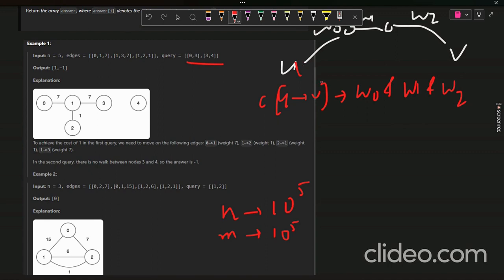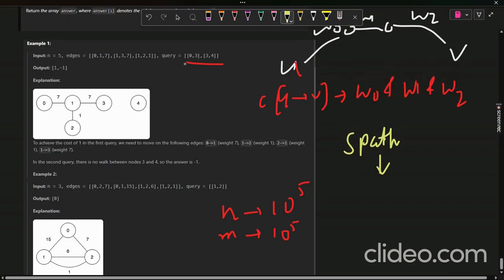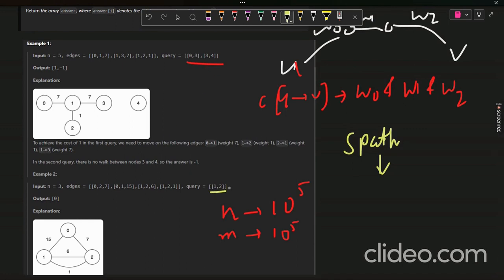If we think it's a shortest path problem, a shortest path problem is generally solved using Dijkstra's algorithm. So let's say Dijkstra or Floyd-Warshall, because it is not a single source shortest path problem. For each query we have a different source and target.